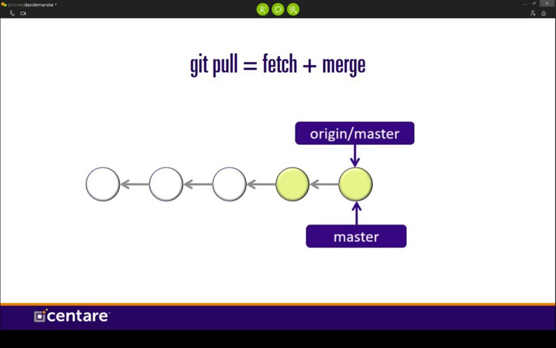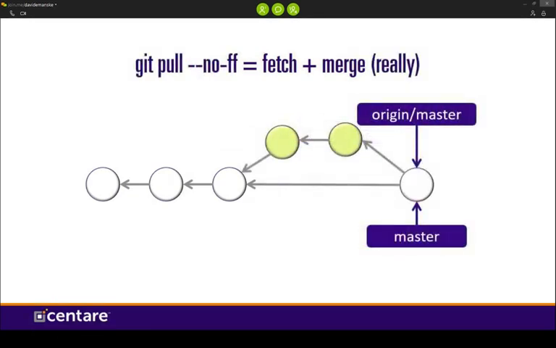You can tell it, if you don't want it to do fast forwards, if you really want to know when you did that pull merge, you can give it the --no-ff argument, and then your commit graph looks kind of like this, where it's going to create that merge commit and move your pointer over. That's actually a slight mistake. It doesn't move the origin pointer until you push back, but you can tell it to create that merge commit if you really want that extra spot in your graph. It's a little more clutter, though, which people tend to try to avoid.